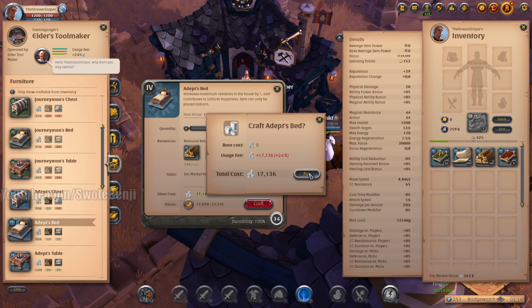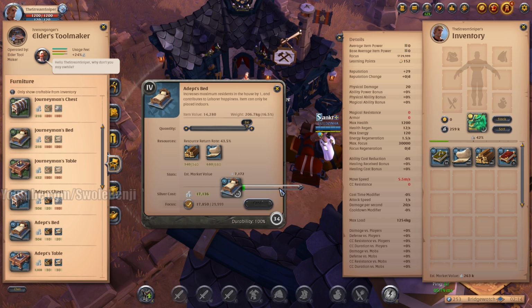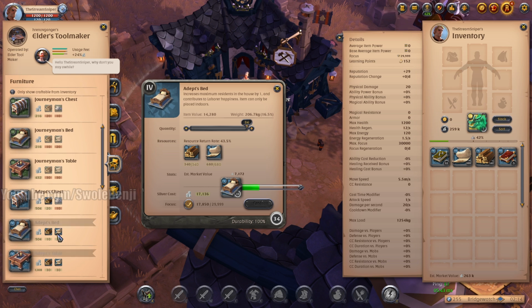Okay, we're going to hit craft. We're going to pay the fee, and this does take a little bit. Just chill with me while we craft. I'm not going to speed the video up. I'm not going to edit this in or out or change it. If you want to do the math, you could also do tables, but beds are the faster sellers. Beds sell so much faster than tables for some reason.